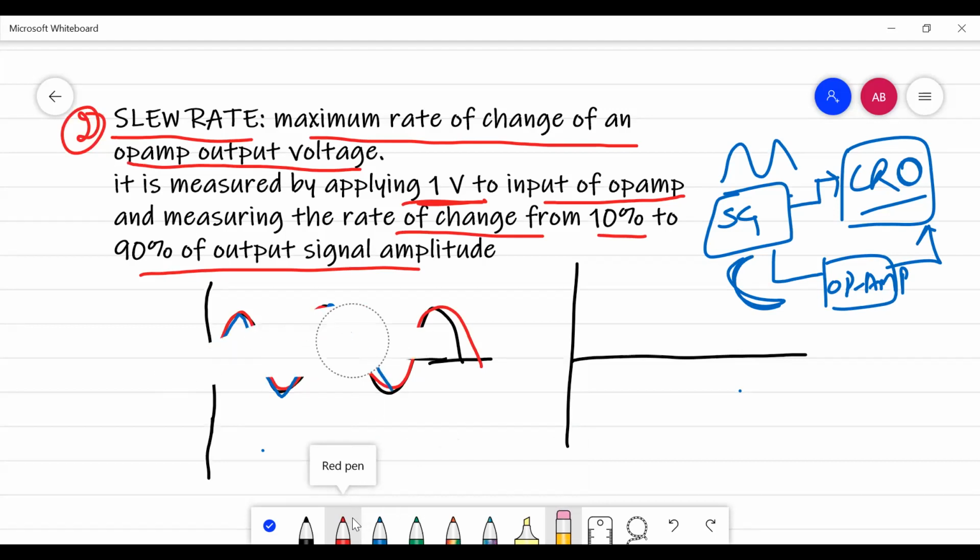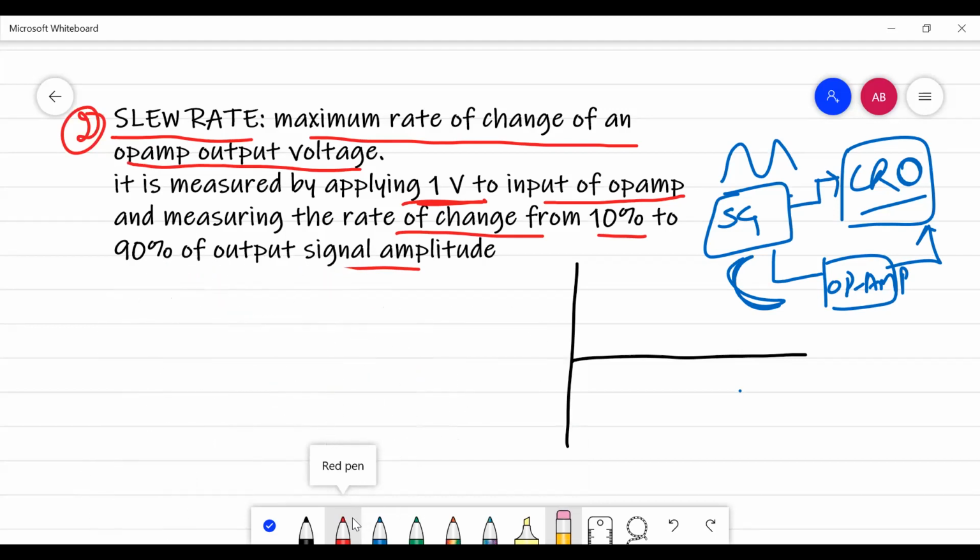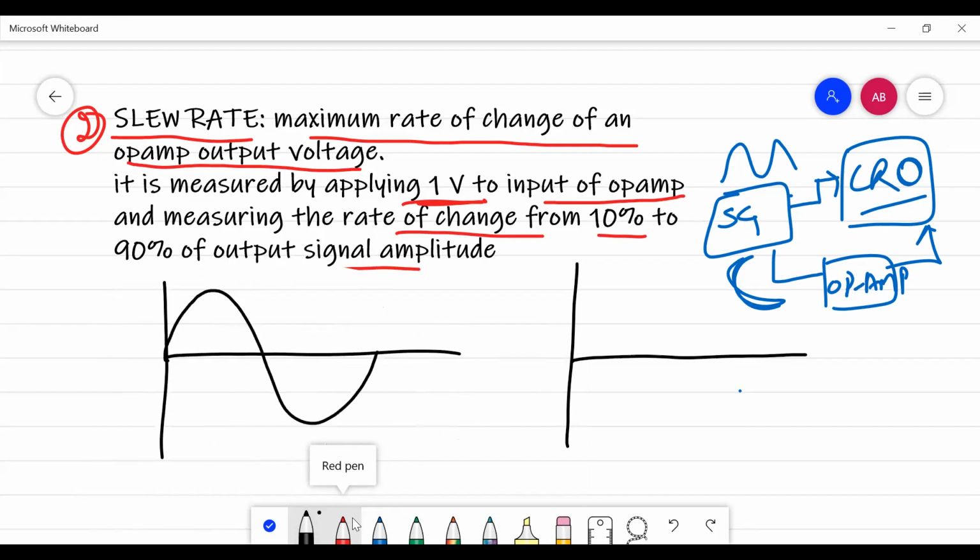Let me draw it a little bit magnified here. Basically, let me draw only one signal. So now you will be able to understand it. When the input is changing, your op-amp cannot follow this change, and it will just take it like this. And again, when it is decreasing to 0, it is going to go till here, and again till here. So actually you are applying a sinusoidal wave, but it cannot follow it, and so it provides you a triangular wave like that.